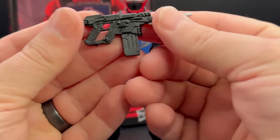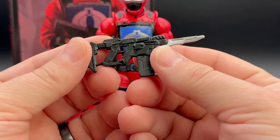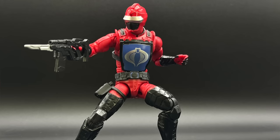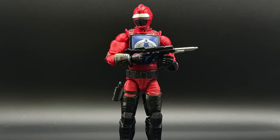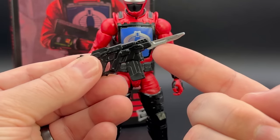The next weapon he comes with is this gun. I'm not a weapon guy. I don't know what this is, but I can tell you one thing. I don't like it. It's just a weird shape. It's too big for him to look cool holding it in one hand, but it's too small to hold in two hands. Like, where do you put his second hand? This isn't a place you can put it.